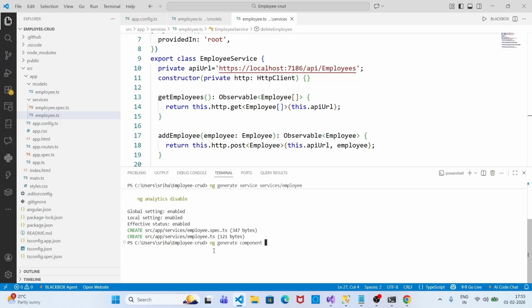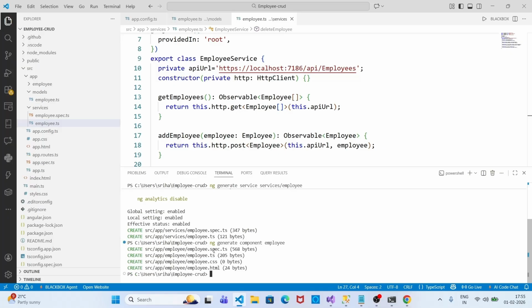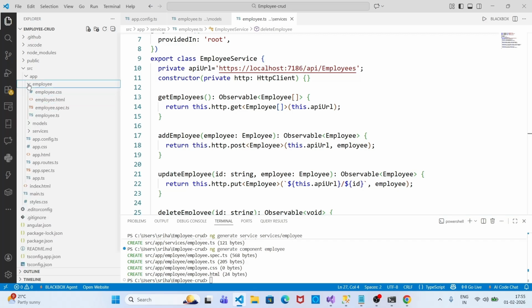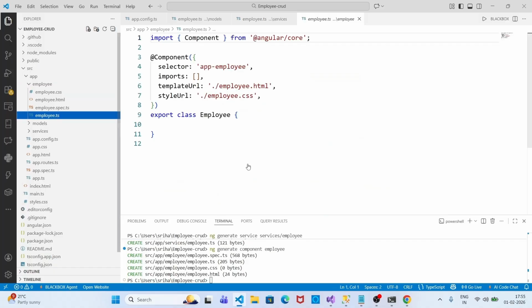Now I will generate component for employee. This component displays employee data, handles user actions, and binds data to the UI. Employee component will call the service and the service calls the API.